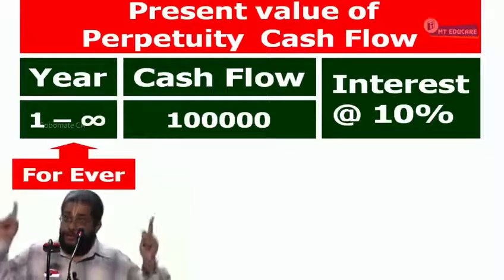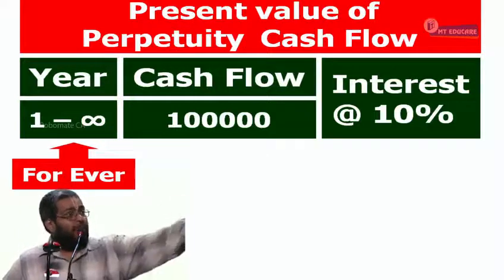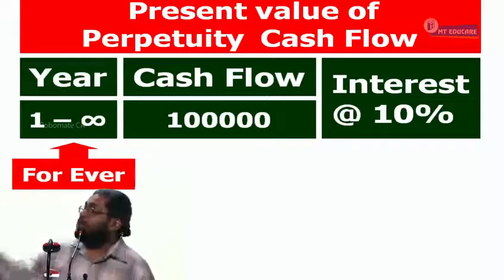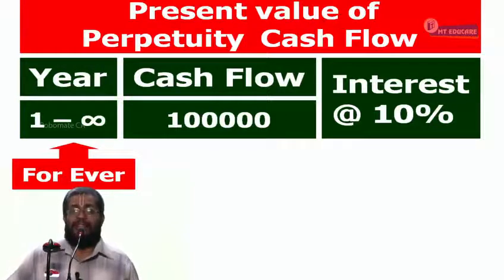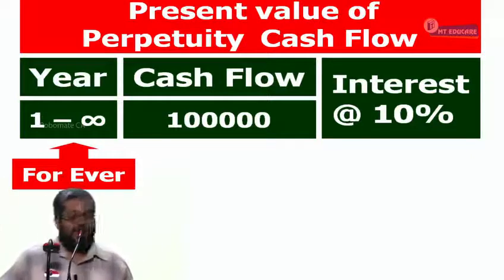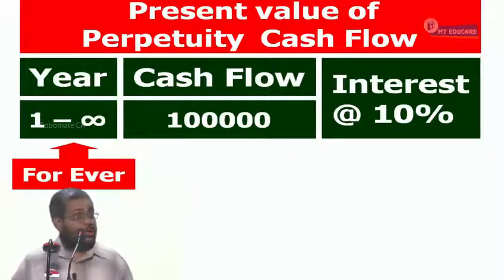True or false? False. Because you are not having the 1 lakh. The 1 lakh is with the company whose bond has been issued. Don't decide it is my 1 lakh only. If you get back that 10 lakhs, that 1 lakh coupon will stop. Are you following? You cannot enjoy the principal as well as the interest. Simply I say, I give you 10 lakh today, you invest the 10 lakh in a bank at 10% interest. You may think that I am having 10 lakh, I am also earning 1 lakh. Not so, because if you withdraw the 10 lakh, the 1 lakh will stop. If you want the 1 lakh, the 10 lakh is not with you. Everybody, are you following?